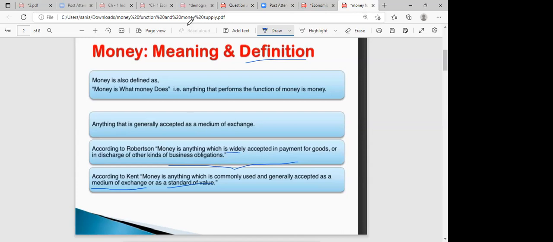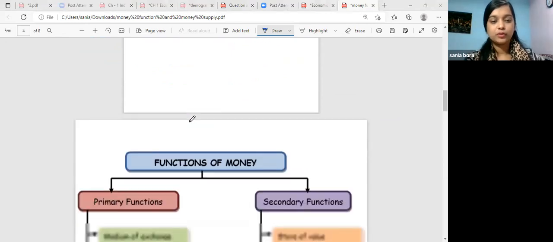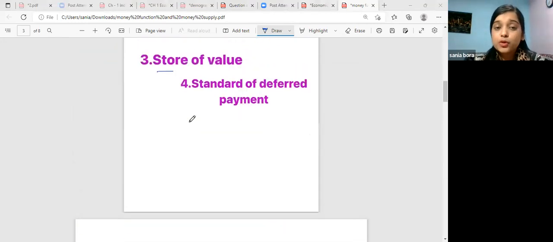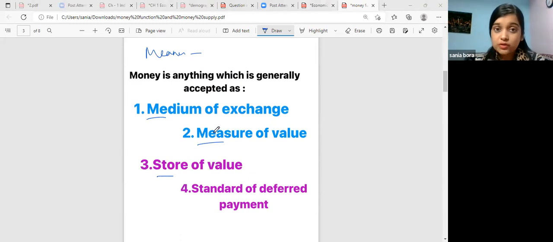Okay? Okay, great. So now we are going to do functions of money. Over here, you can see that I've written two functions in blue color and two in purple. There is a reason behind that. Now, coming to functions of money. For example, if I ask you who is Janab, you say she is a girl who studies in 12th class and has economics. If I ask what Janab does, you say, ma'am, she's a student. She studies economics. So similarly, you're going to explain the characteristics itself.